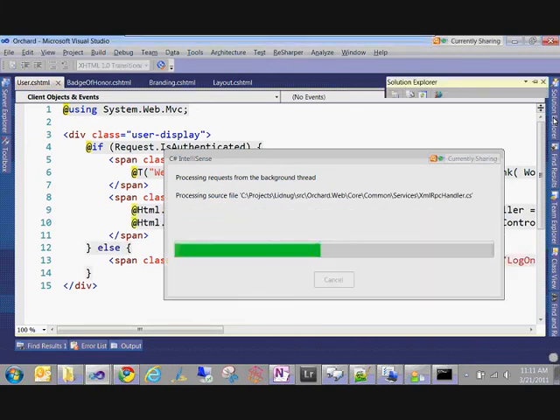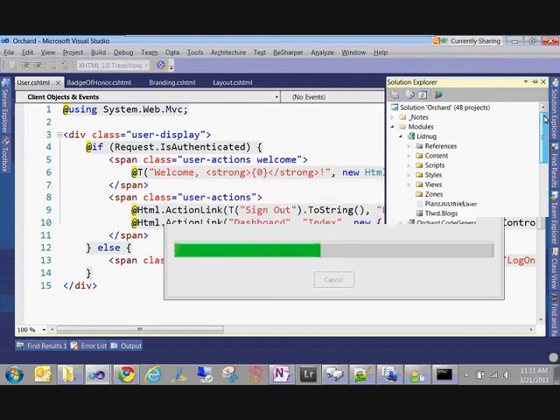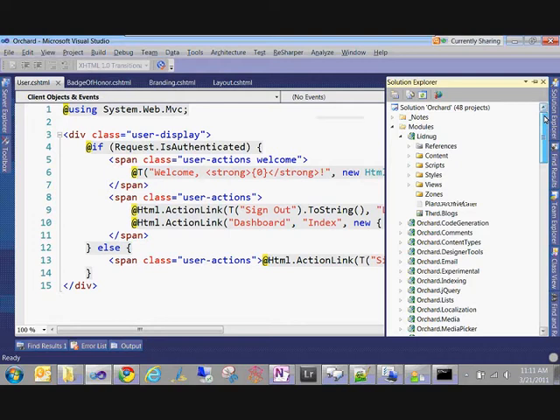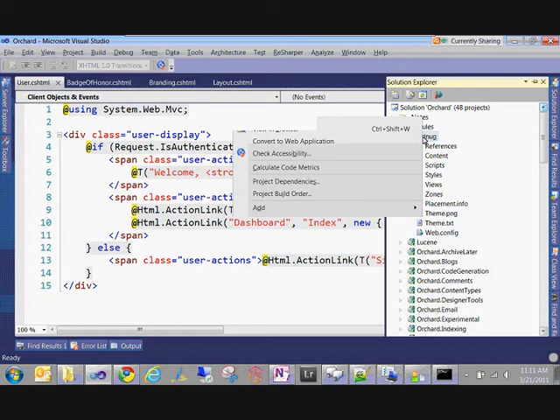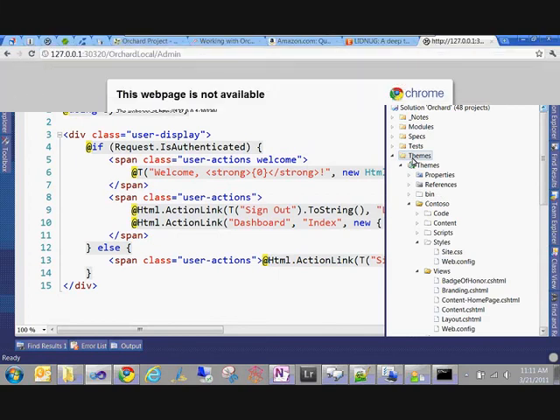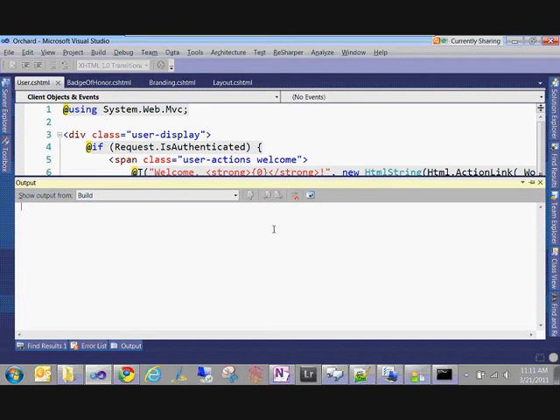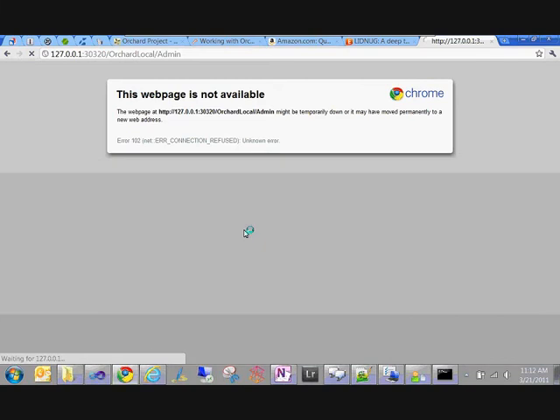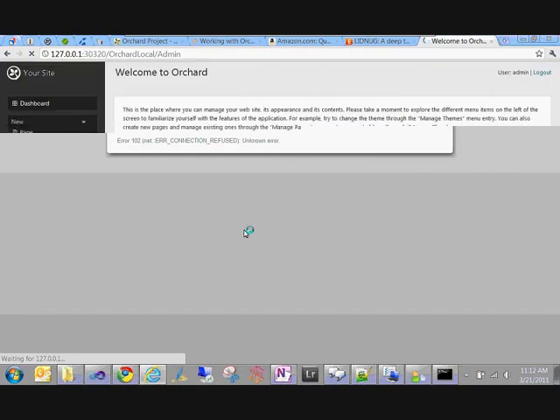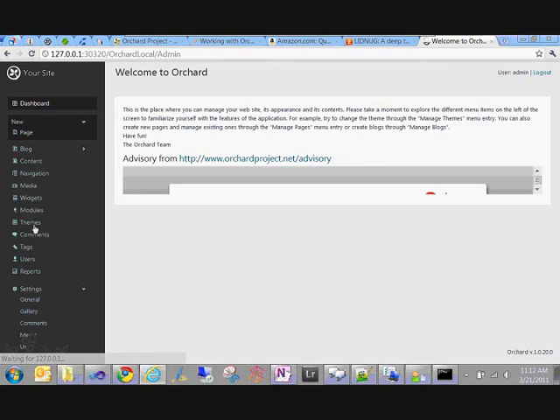So there is a bug. As you can see, my new theme went into modules. This is not right. It needs to go into themes. So we just cut it from here and paste it here. My web server stopped when I reloaded the solution. We are also working on startup time right now. Okay, let's go to the themes.